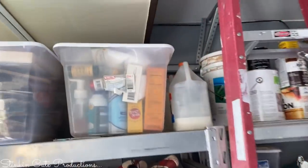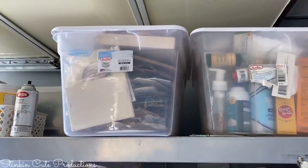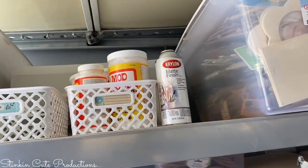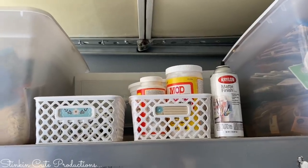Oh, we've got Allie's slime kit up there. And I've got all my extra Dollar Tree plaques that I like to repurpose. And then we've got Mod Podge, sealer, and an empty basket. And in the back is my denim.